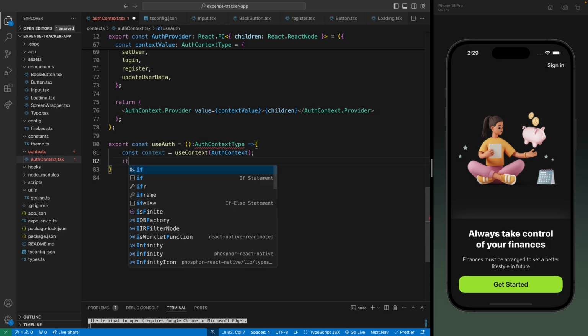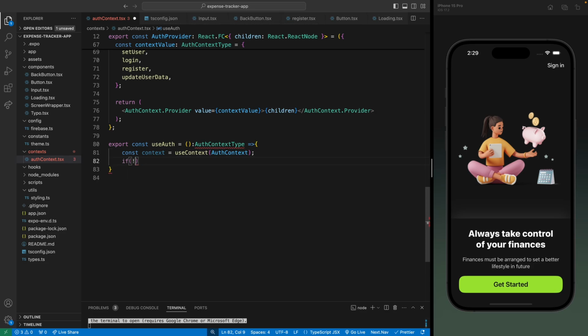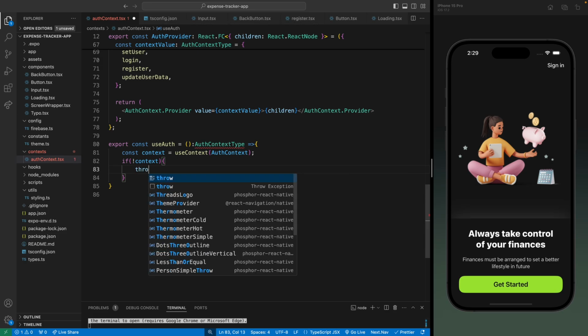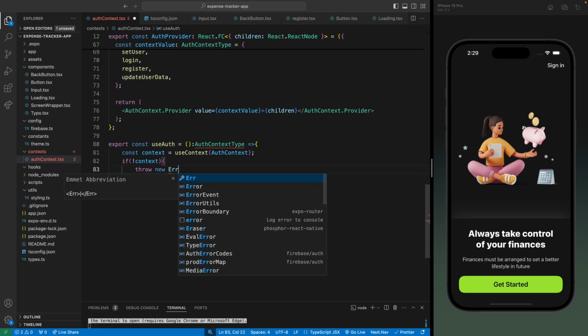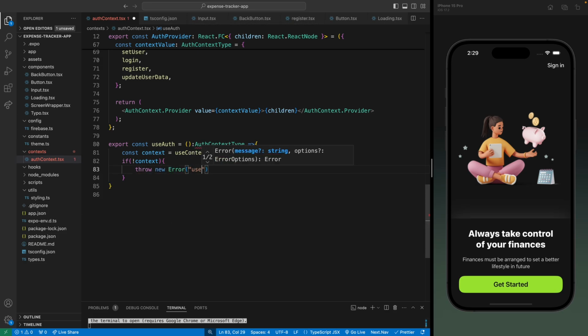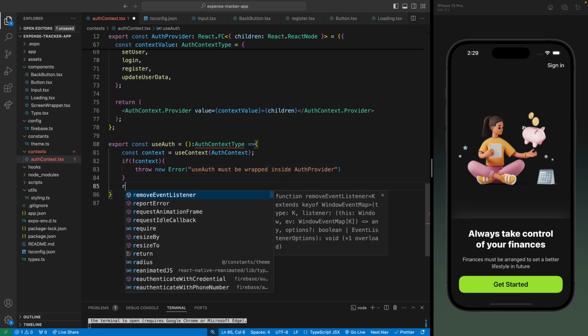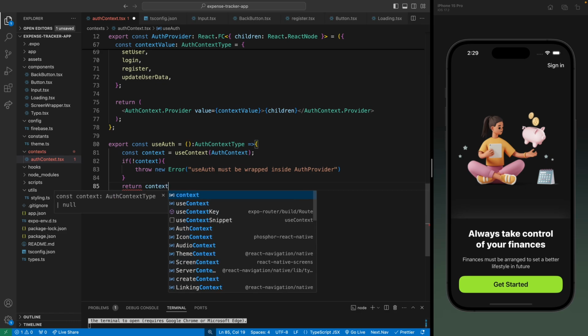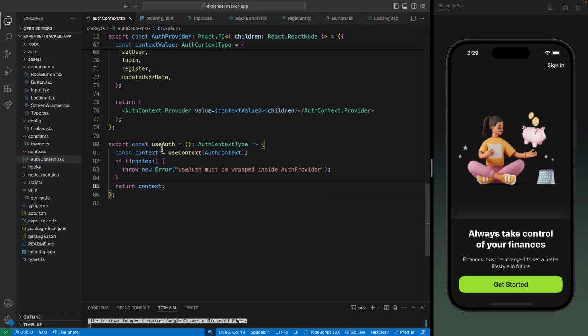Then if there is no context value, or if it's null, we are going to throw an error. This will say useAuth must be wrapped inside an AuthProvider. But if it does have a value, then we will just simply return the context like this.